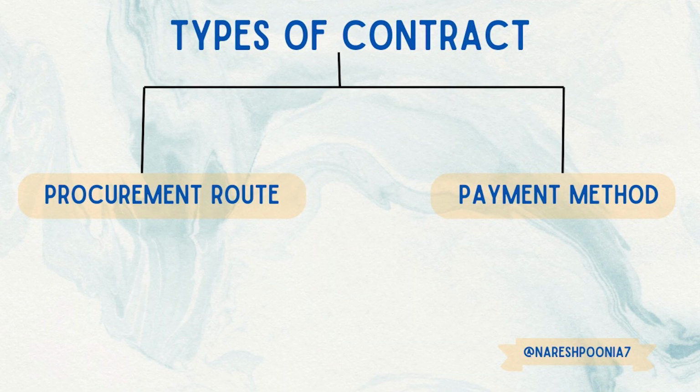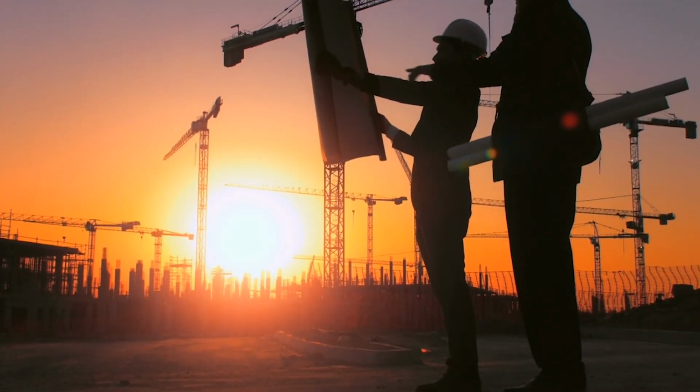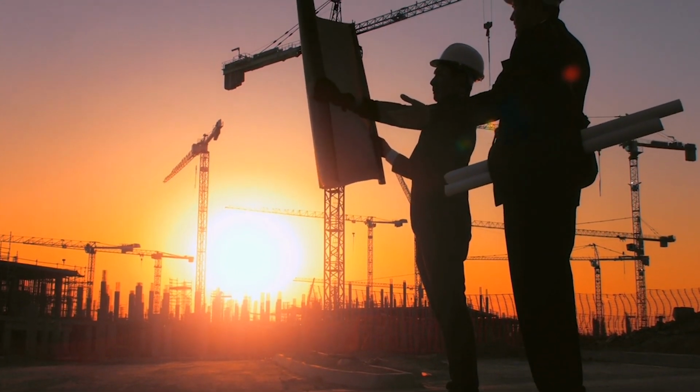When you talk about the procurement strategy, we are talking about how the contractor will be involved. Will he only be involved in construction? Will there be someone else supervising him? Or will he be solely responsible for it? All types of contract in this category are based on these questions. So what are these contracts?